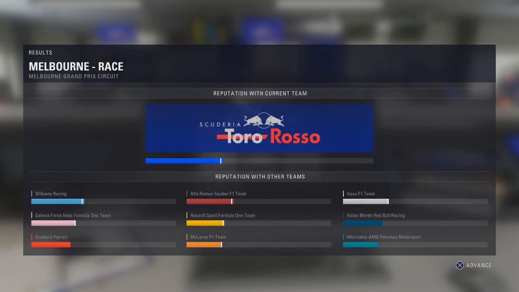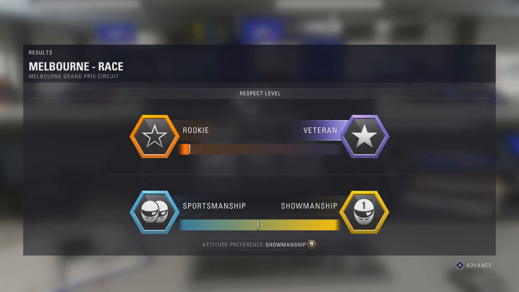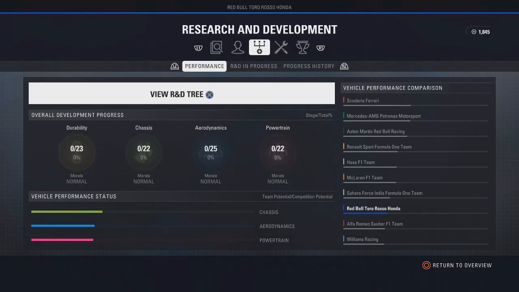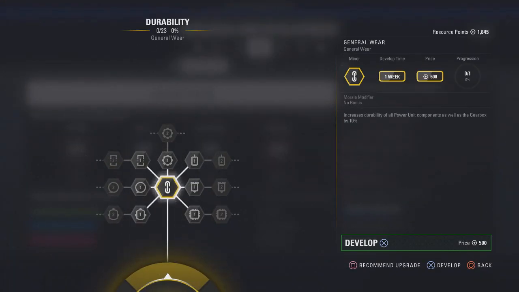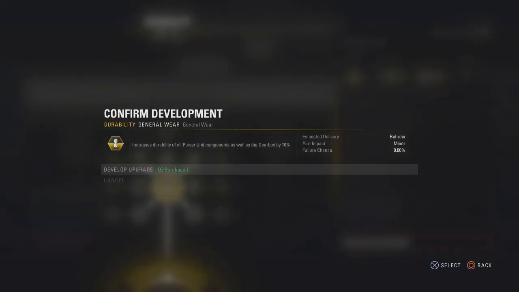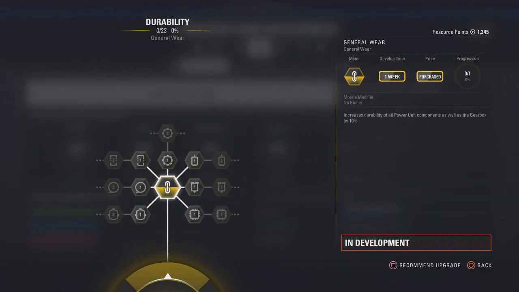I think the first upgrade I'm going to do is going to be general wear. I definitely learned from 2017 that you need to focus on the durability, and especially as a backmarker team, we really want to make sure that our durability is good, so that we have to take less engine penalties and take free positions from people who have to retire or have to take engine penalties. So we're going to purchase that. That's going to come in for Bahrain.